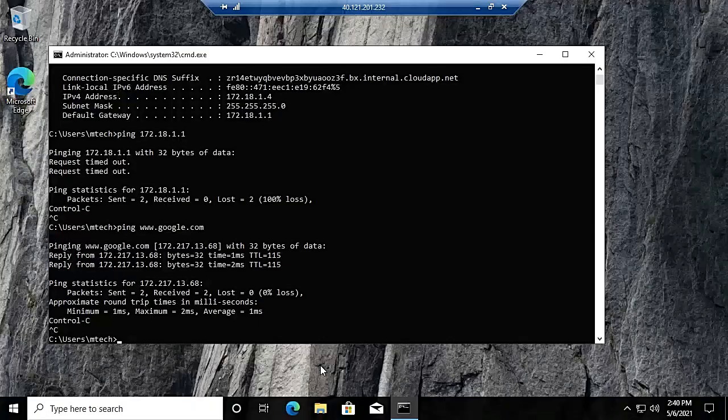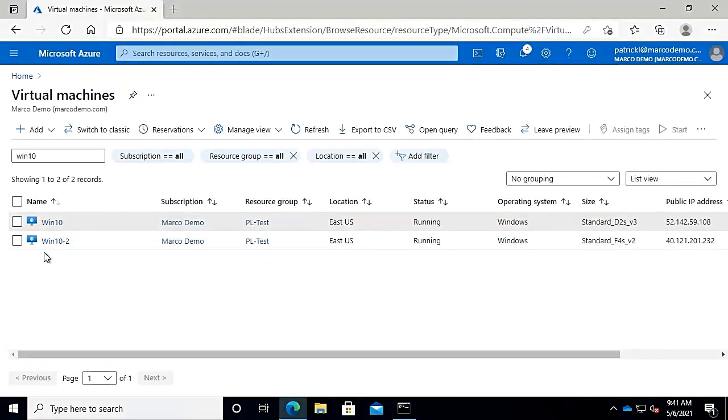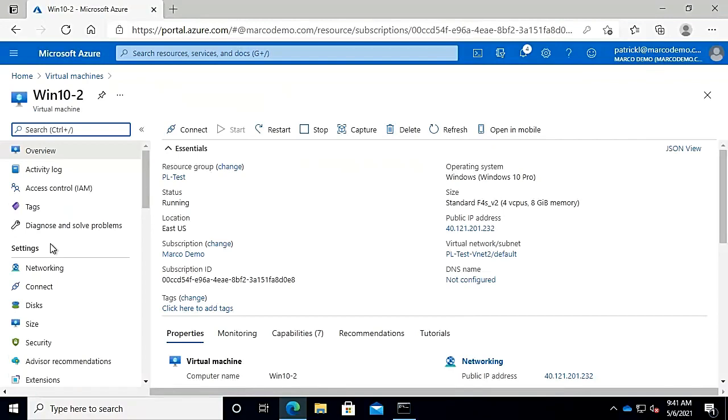I gave this one a different background just to help myself out a little bit, but this is 172.18.1.4 there. So you've got two machines sitting on two separate virtual networks that are in the same resource group. So we're actually going to go in here and we're going to look and see that this Win10.2 is PL Test VNet 2.